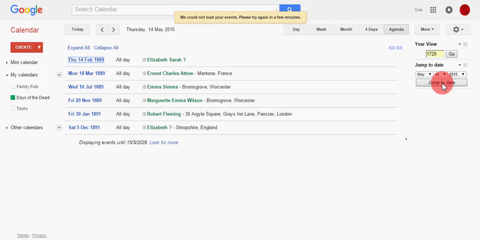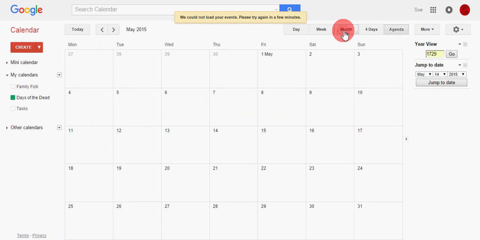We're getting that pesky message again about not being able to load events. It's still on Agenda, and it hasn't loaded yet.